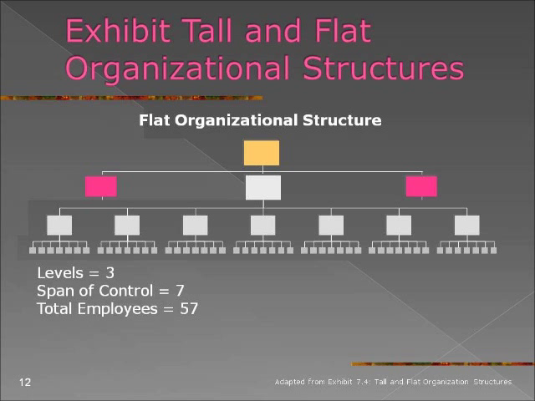Flat organization, also known as horizontal organization, refers to an organizational structure with few or no levels of intervening management between staff and managers. The idea is that well-trained workers will be more productive when they are more directly involved in the decision-making process rather than closely supervised by many layers of management.